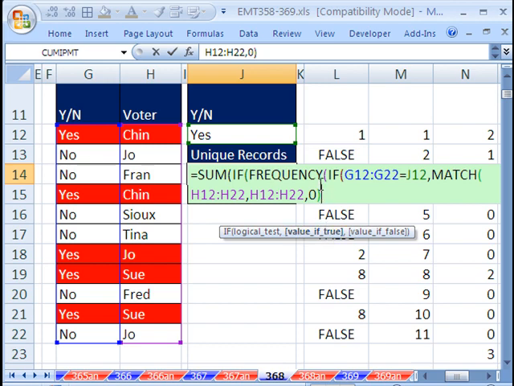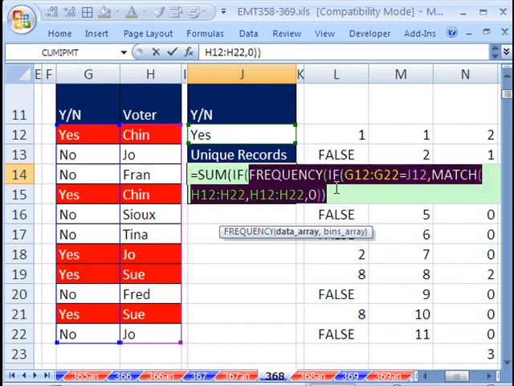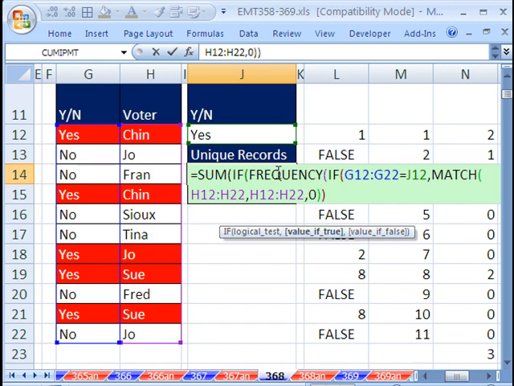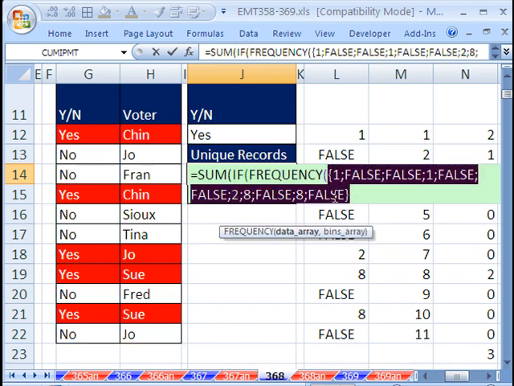OK, so we have a test. And then the actual number going in, which is going to give us all of these numbers here, the 8, the 8, the 2, et cetera. We can close parentheses because we do not need the false. And that is what delivers the data array. Now watch this. If I highlight just the IF part right there and hit F9, it gives us exactly what we had from this first column: 1, 1, 2, 8, 8, 8. Control Z.